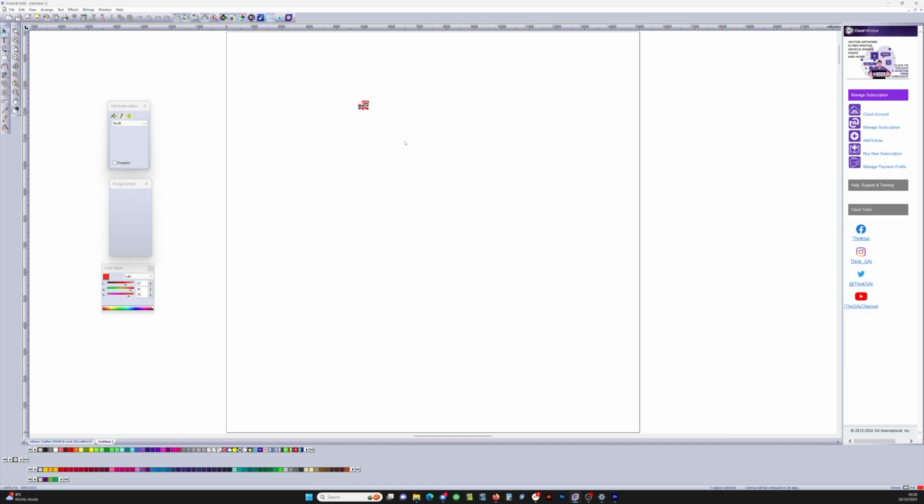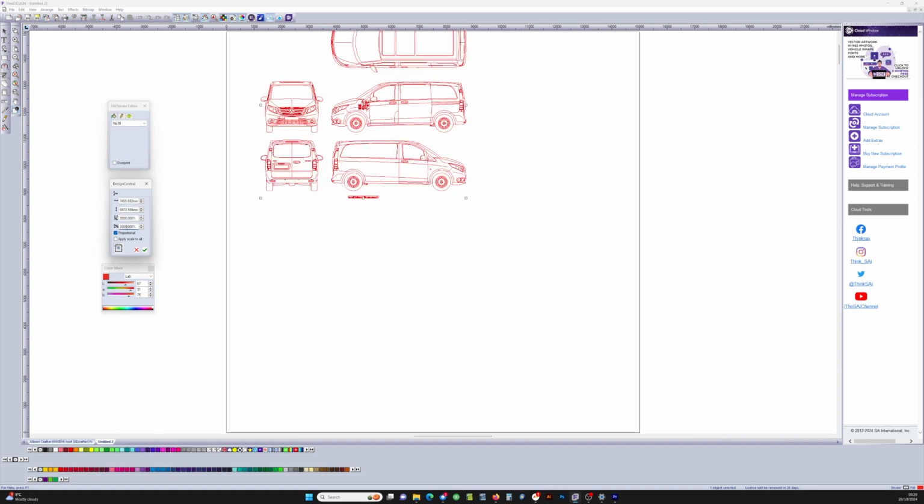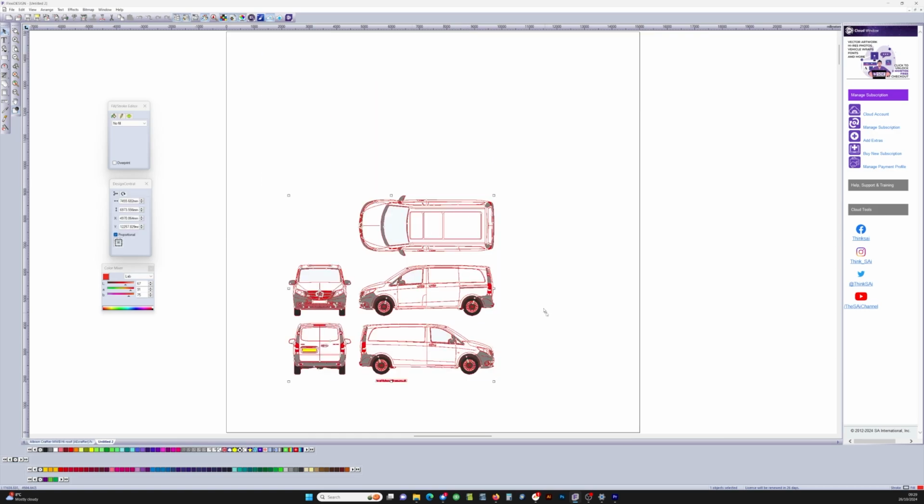The way to do that is simply to select the whole thing, go to Arrange and Resize, or you can use Control and K, and then in Design Central we've got the size. We don't want to actually size it, we just need to do it by percentage, and it's 2000%, obviously both ways. Tick that, and now that vehicle is actual size.